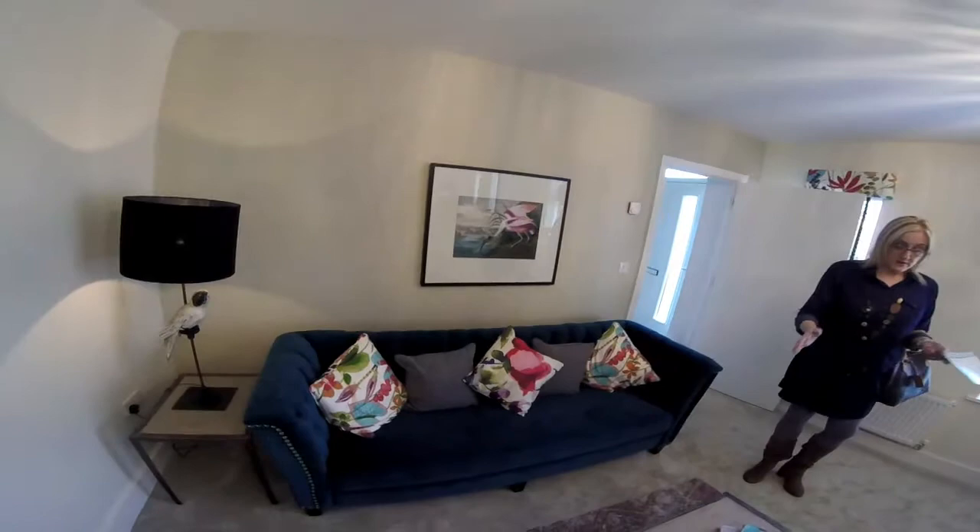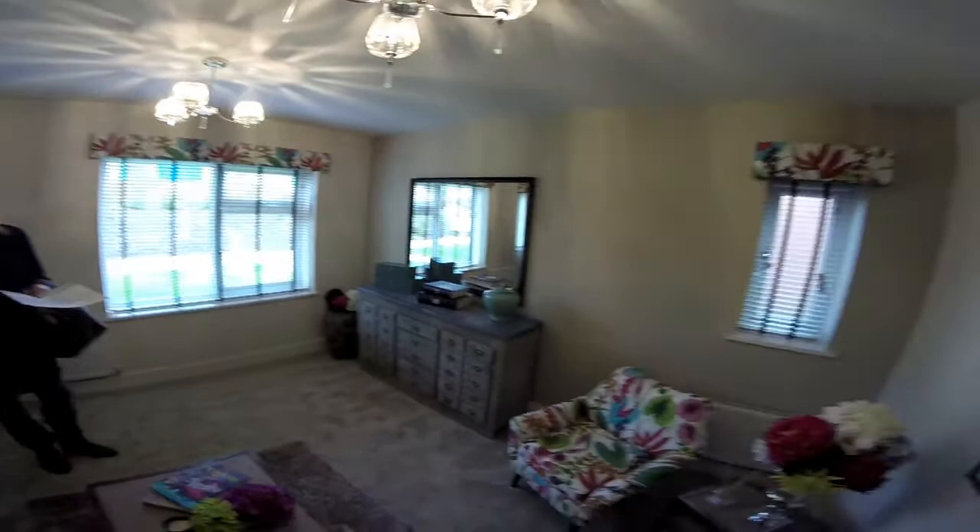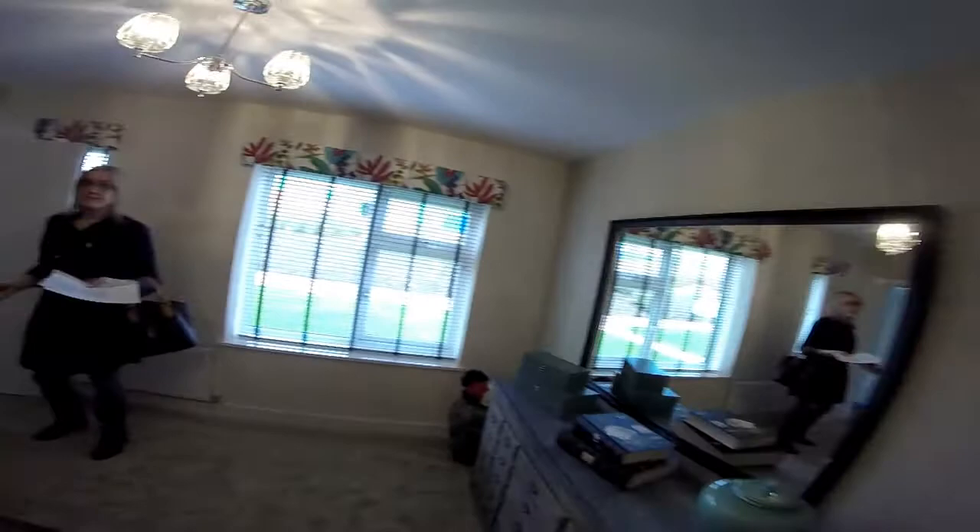A nice coffee table, you've got your TV, there's room for everything. I think it's just the choice of furniture they've used in here. We've actually got three windows in this lounge. To be honest, they might have been better having just one big one at the front. But it's a design feature. So, a good size lounge — I'm just not sure about how it's been dressed. I don't think it's done it any favours.